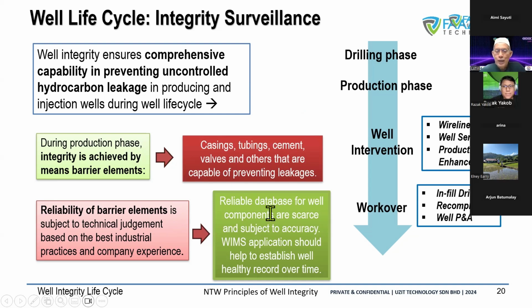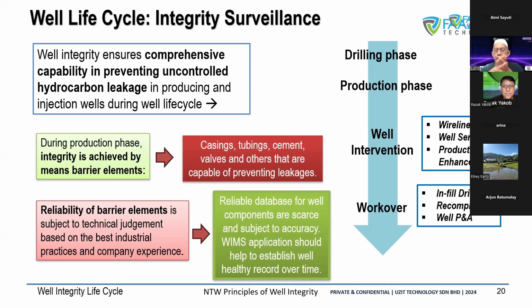Reliability of a barrier element is subject to technical judgment based on the best industrial practice. A reliable database for well components and the accuracy of the subject, WIMS will also help to establish the record of this. Because when we have WIMS, let's say we have 20 wells in the field, each well gives us some understanding about the potential barrier of the field, the strength of the field, and so on.